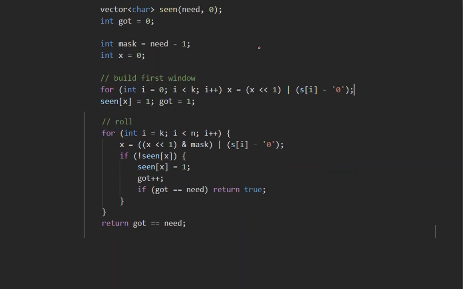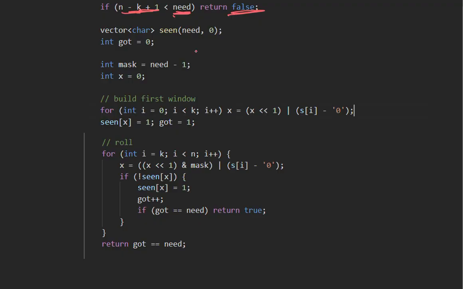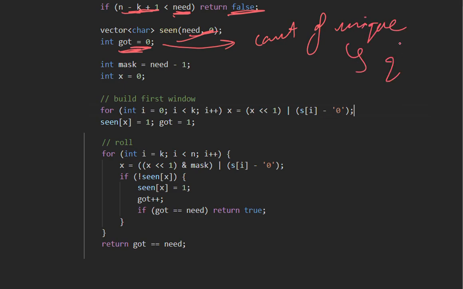After that we have used a vector in which we will be storing all the numbers that we have seen, and int got, it will store the count of unique numbers that we have got up to now, because the count of unique numbers should be 2 to the power k. If got is equal to 2 to the power k, then we return true, else we return false. And we make our mask equal to need minus 1, where need is 2 to the power k, and int x is equal to 0.